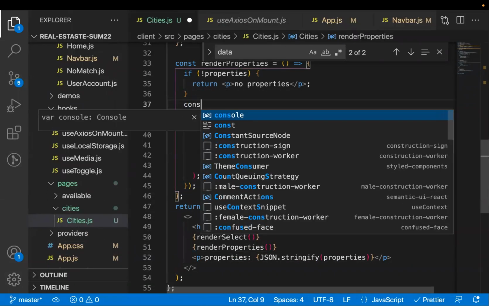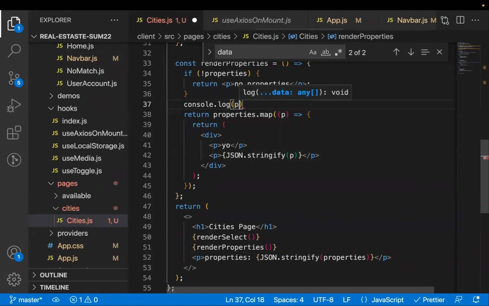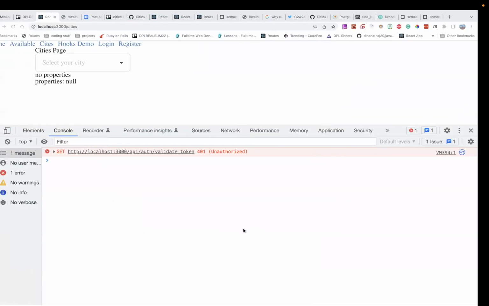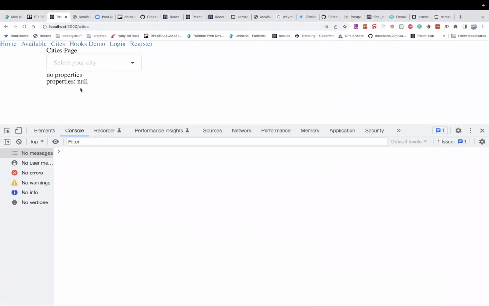Or do a console.log. I need to see what these look like because why are these not rendering? So either stringify them or log them. So 'No properties'. Properties are null right now. We select the city. Properties looks like an empty array. So I'm getting back an empty array.